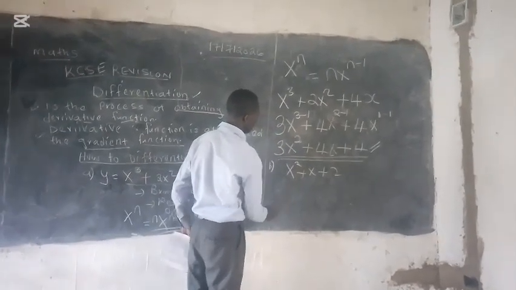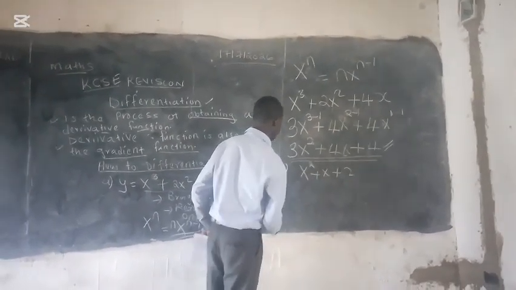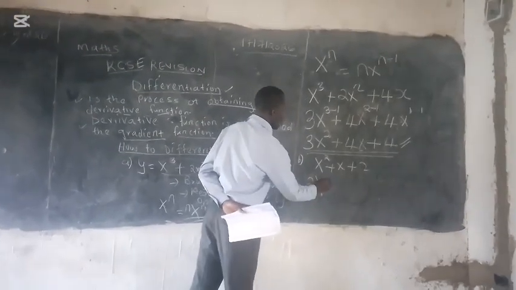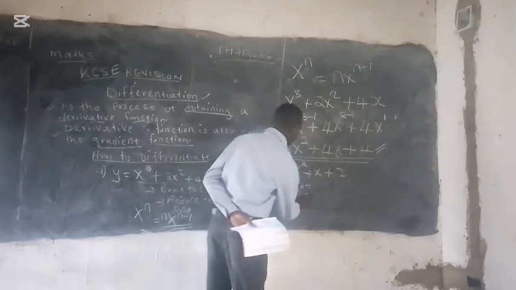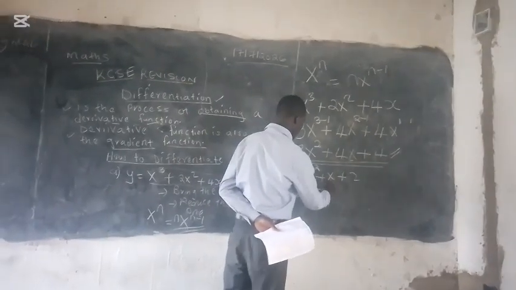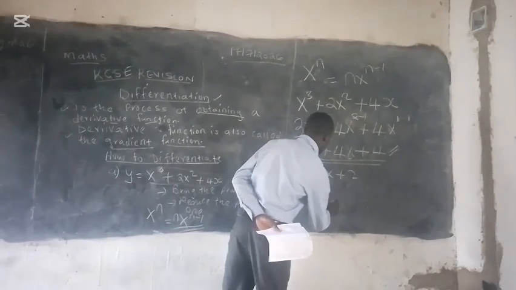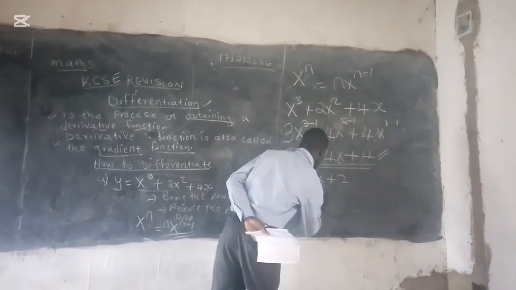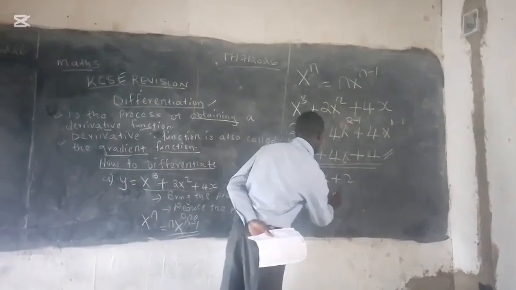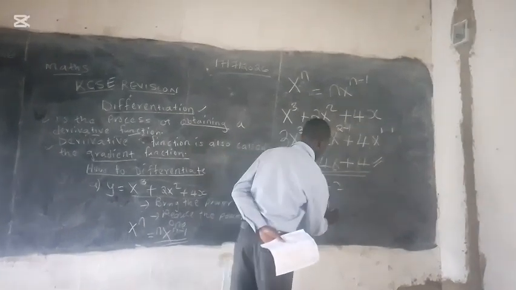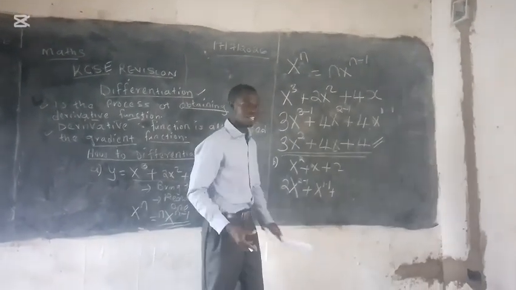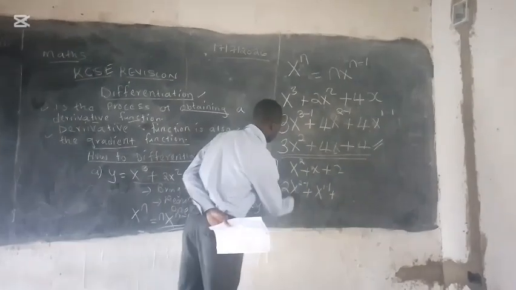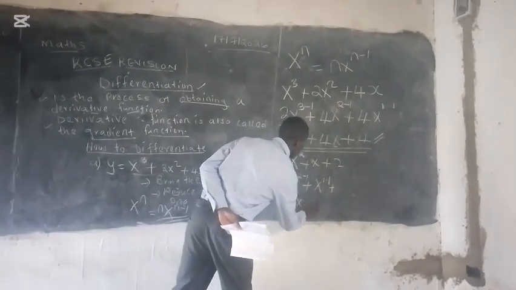Come back, students. We're saying that for this case, it will be now x. We bring the power down, it will be 2x, 2 minus 1, plus. Here we have x. So if it is x, when we bring the power down, the power is 1. So it is x, which is 1 minus 1. Plus, remember this one, we don't have the value of x, so it is not even necessary for us to differentiate. So we stop here.